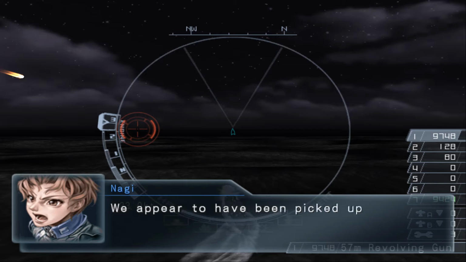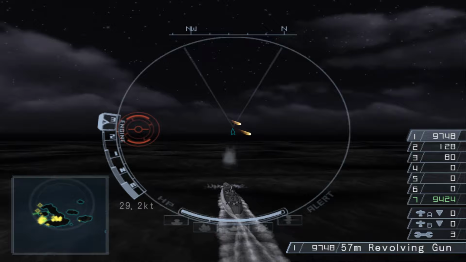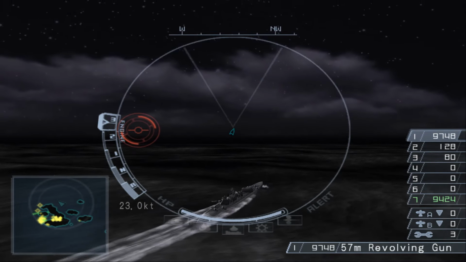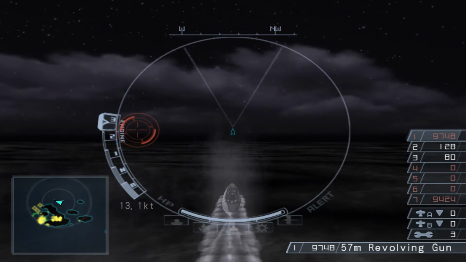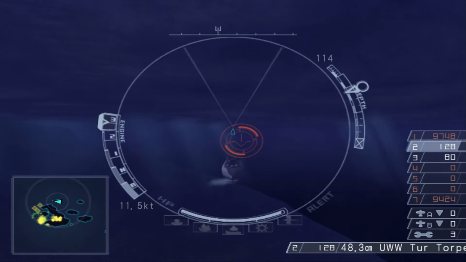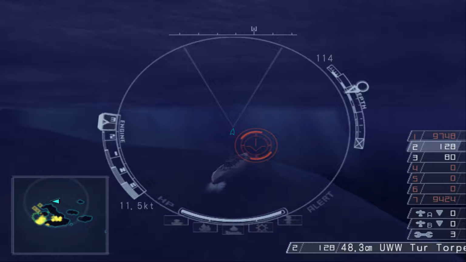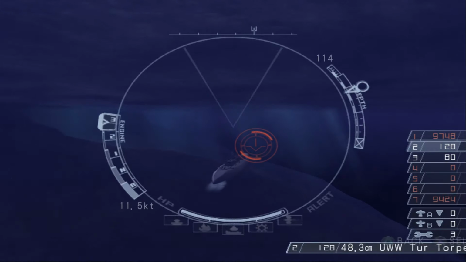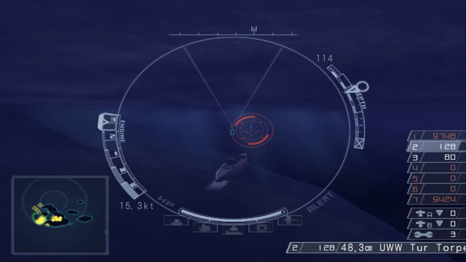Enemy sonar detected. We appear to have been picked up by an enemy submarine. Start attacking the ships in the bay before they move out. All hands to diving stations. Oh man, it's so slow. Just seeing if I could have stripped some equipment to get it faster. There she is.